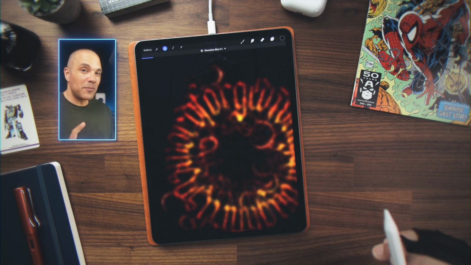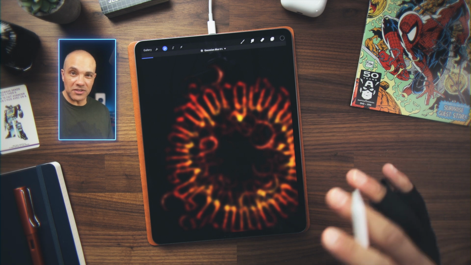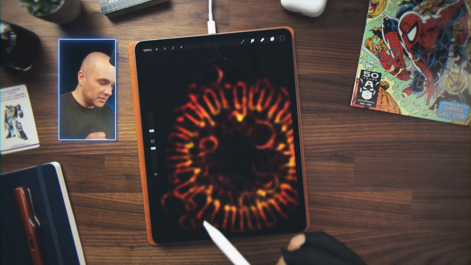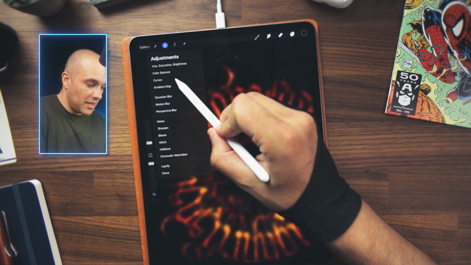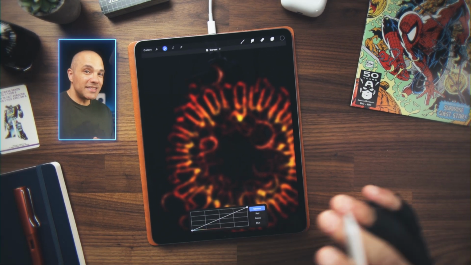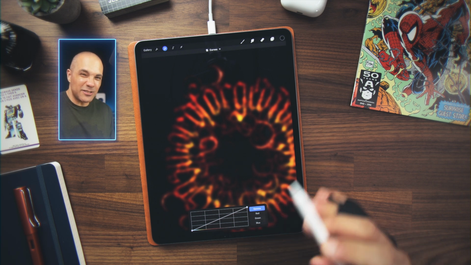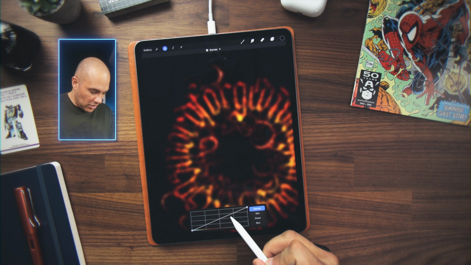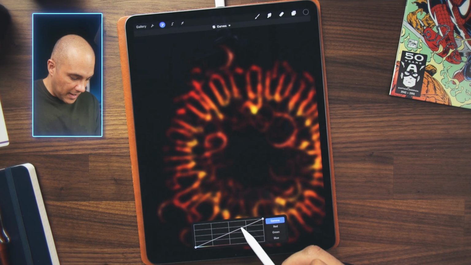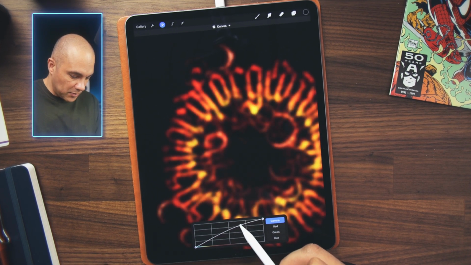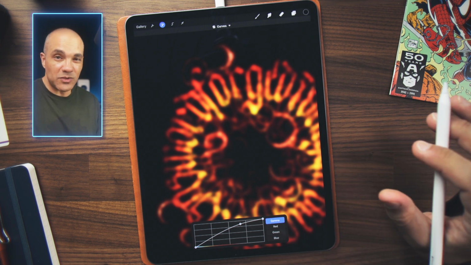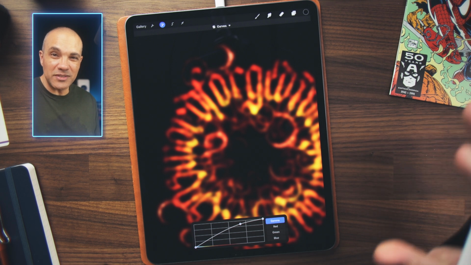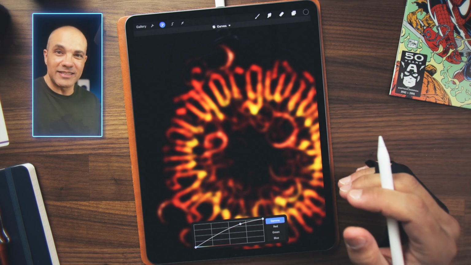And this time we're going to apply one additional effect before we start to mess around with the opacity of the layer. And that is to go into the adjustments again and apply a curves adjustment. What this is going to do is allow us to add some contrast to this blurred layer. I'm going to create what in the photography world we like to call a bit of an S-curve. So I'm going to bump up the brightness of this blurred layer, and you can really go extreme with this, because remember, we're going to reduce the opacity in a second, which is going to reduce how much of this effect is applied to the art.